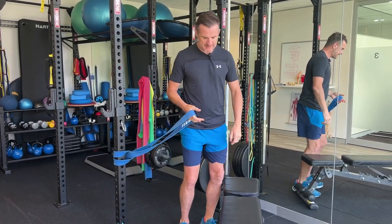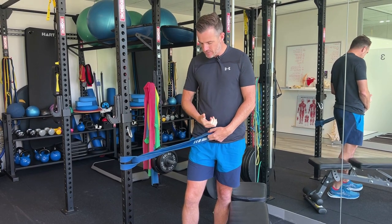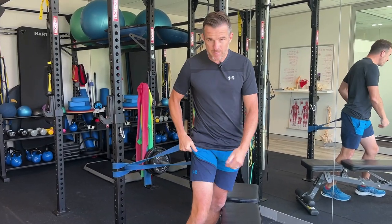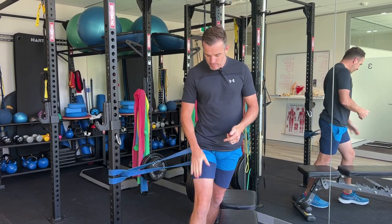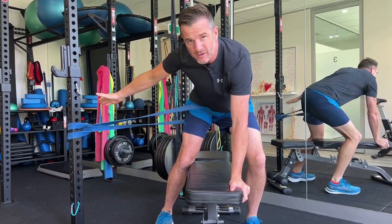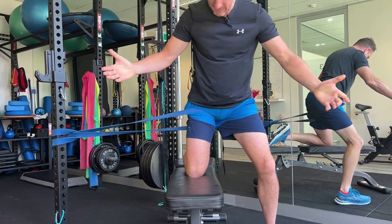To remember where to put this: if it's your right hip, it's going to the right. Whatever side you've got, it's going to that side. It's going to give you a lateral traction. So if I'm doing my right hip, this goes on my right side, right up to the top of the femur — as far up as you possibly can. You need a bench or sofa, something sturdy, that you're going to put this knee on. It needs to be far enough away that when you put your knee on there, there's quite a lot of drag — directly out, lateral, or even a little bit posterior lateral.